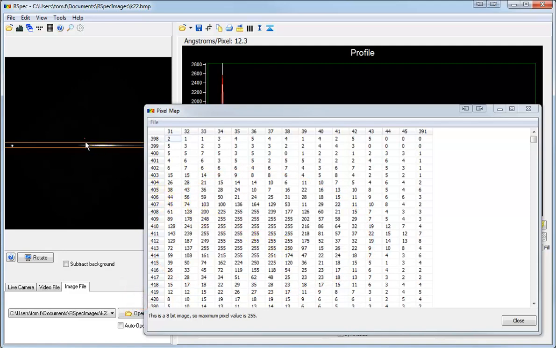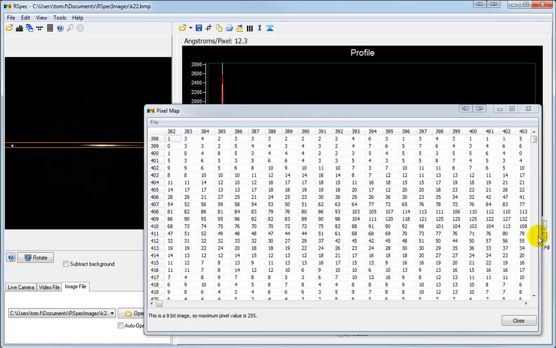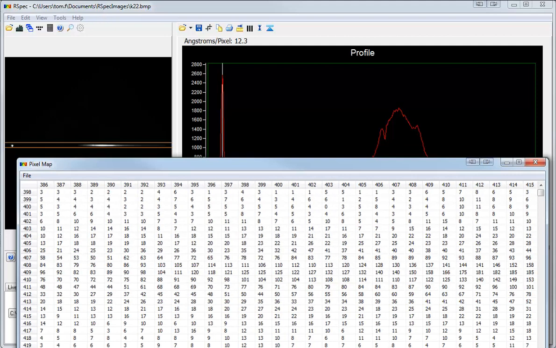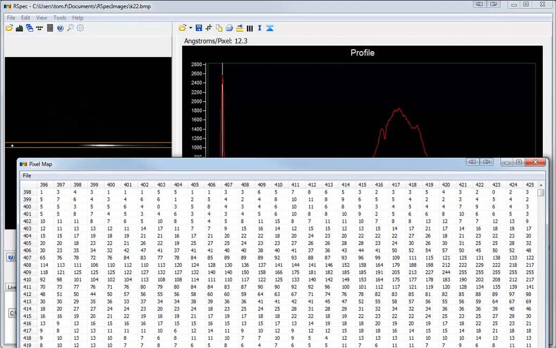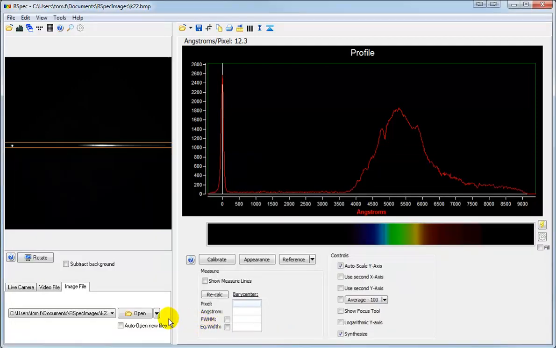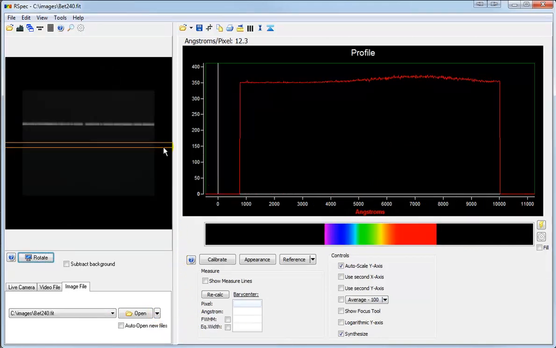Let's look over here, because it doesn't matter the saturation of the star, we really want our spectrum to be exposed well. And that means not hitting 255, but not being all that much less than it either. As we scroll over to the right, we can see, for example, now that we're in the spectrum, some of the pixels we've definitely saturated to 255, but there's quite a few others that aren't that high. So what we want to do with most cameras is get up close, but not all the way up to the saturated level, in this case with a video camera, 255. Most modern cameras are good to 70, 80, 90% of their saturated value before they become nonlinear.